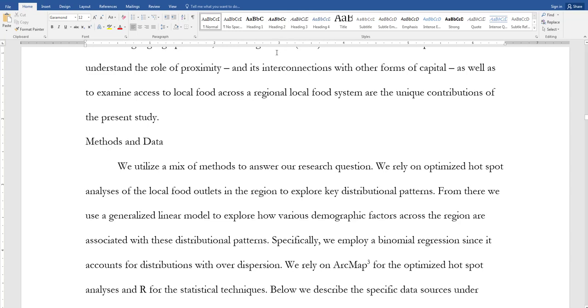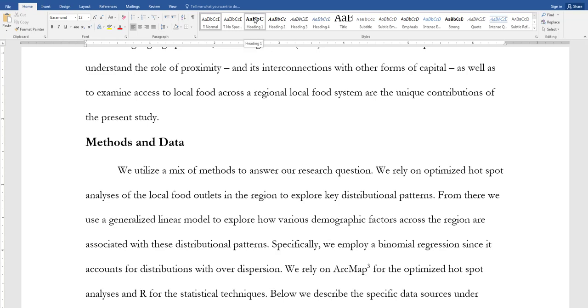Now, when I showed this to you in class recently, I showed you how to use Heading 1, and I think if I were to do it again, I would modify that. What you should do is use Heading 1 for, as you can see here, the major sections of the paper. So here's my section on methods and data, and then I have above it a section that is my literature review, and that would be Heading 1 as well.